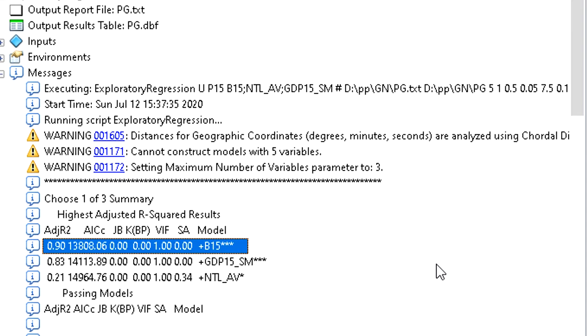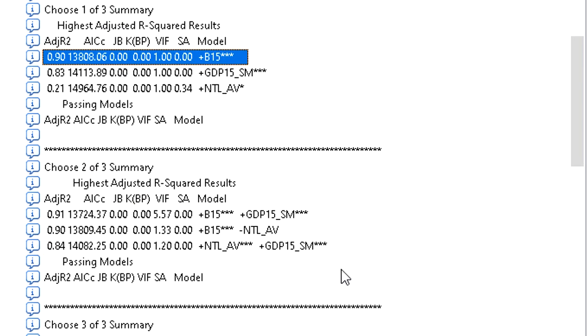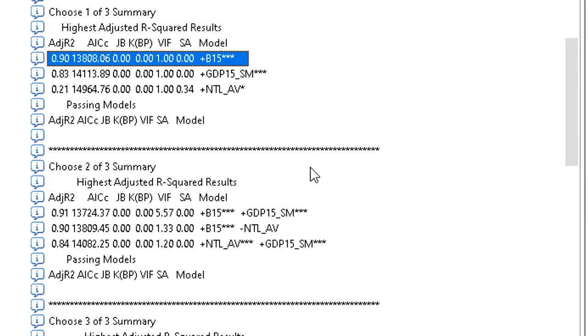As a dependent variable we can take GDP also. If we are taking GDP data, then in the explanatory variables we can practice with built-up area, population, or some other data which are given there. So in this exercise, as an exploratory regression, it has given us much more information, and this information will help us in the analysis when we go for ordinary least square and GWR.